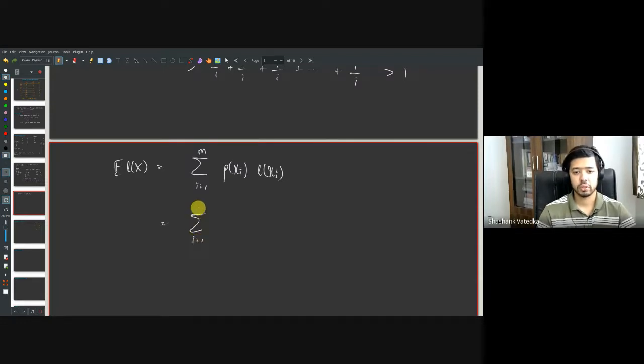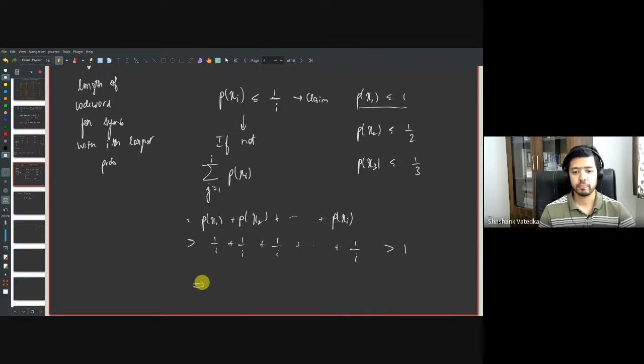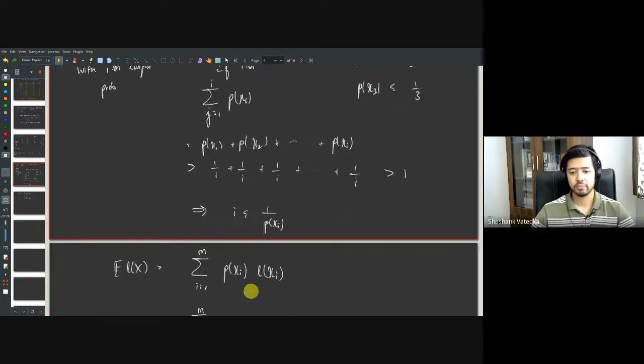So this is the summation for i equal to 1 to m of P of xi floor of log to base 2 of i. But we've just seen that P of xi is less than or equal to 1 over i, which implies that i is less than or equal to 1 over P of xi.